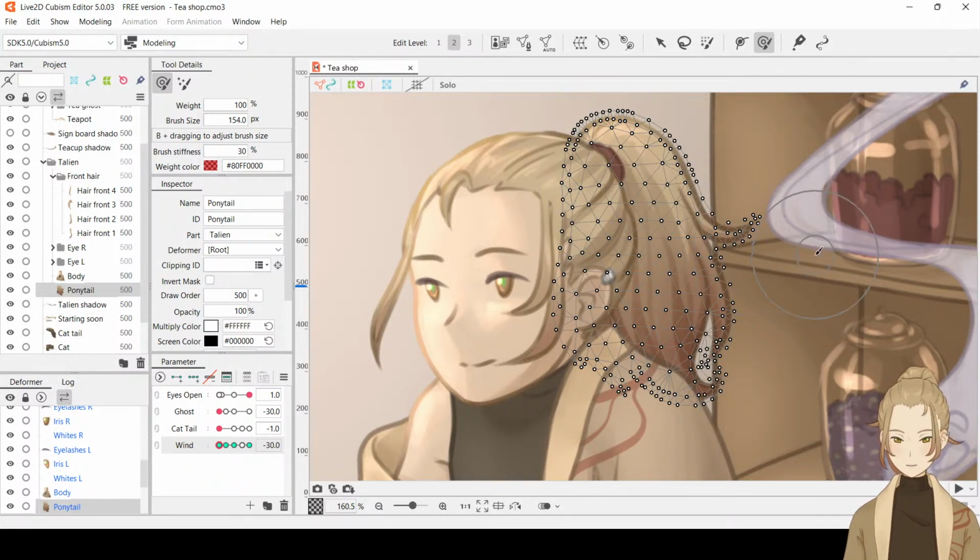A warp deformer might help in this case, but I think I might just push things around by themselves.